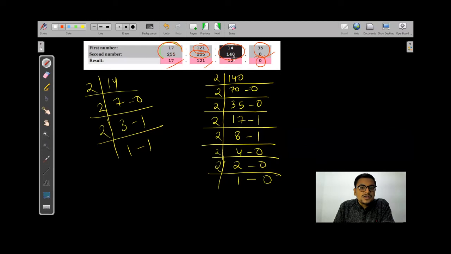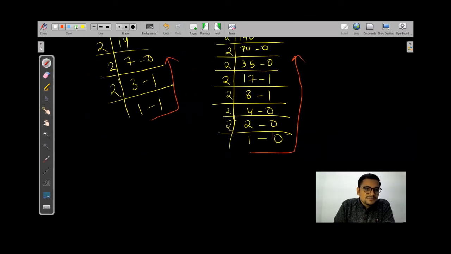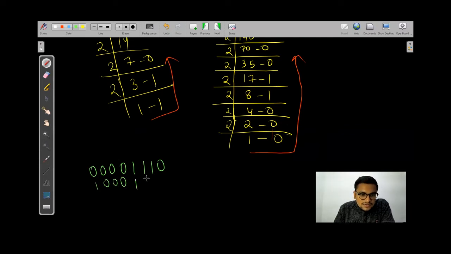But what will happen in this case? If it's 14, if it's something else than 0 or 255, then we'll have to simply represent them in the form of binary number. So for right now, I have represented them in the form of binary number. I am going to simply write it over here. So it will be 1110 and append 00000, and it will be 1000 1000 and 1100.